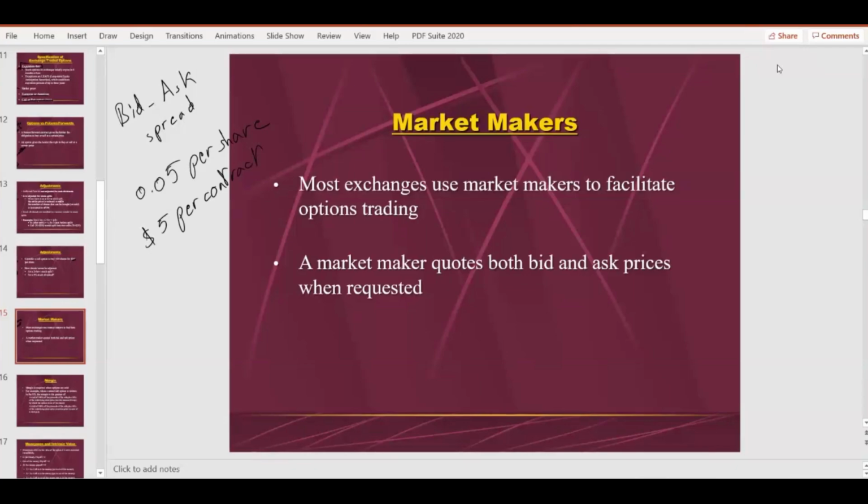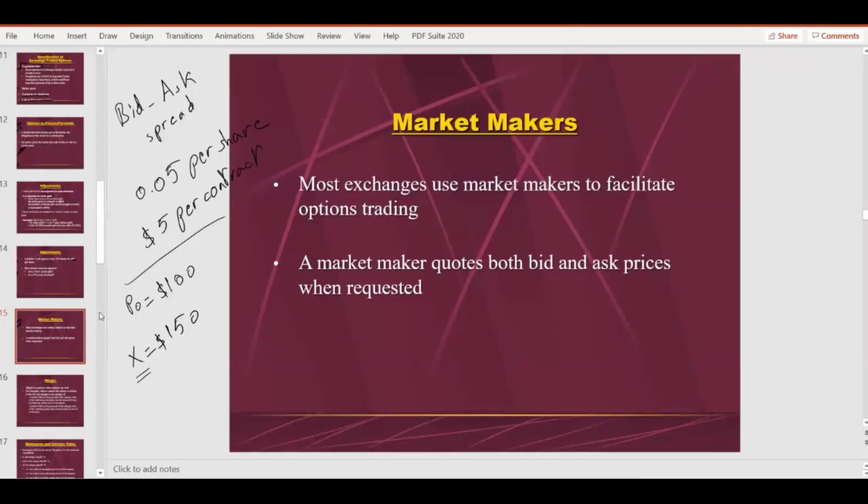For options that are deep out of the money, and I will mention soon what I mean by deep out of the money, just as a quick example, if the current price P0 is equal to $100, and you have an option with a strike price X of, let's say, $150. In this case, you will need the price to increase by 50% so that this option is in the money and can be exercised. So this option is said to be deep out of the money.